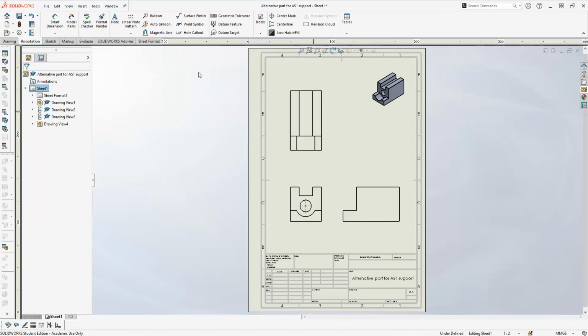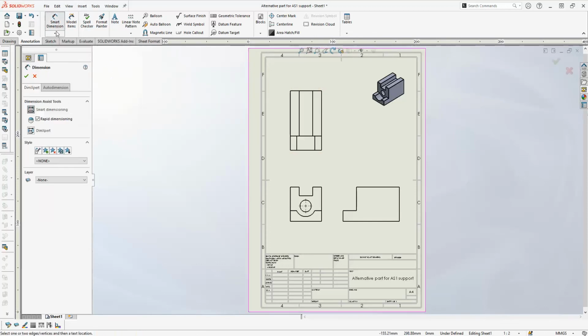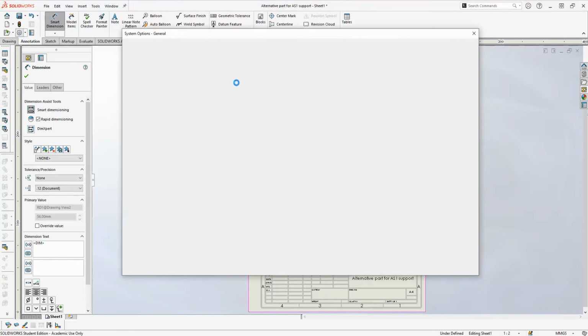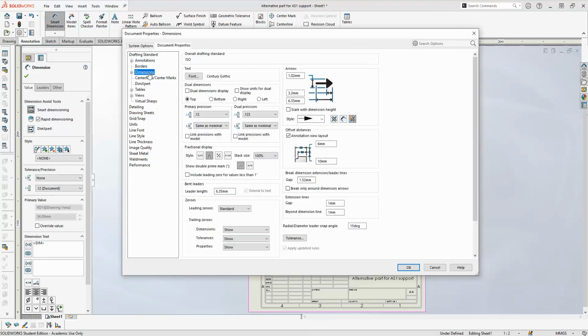So put some dimensions on. So we're in the annotation tab, smart dimension, and we'll put an overall width here. Now it's showing to 2 decimal places, which is a bit fine for something like this. So for this particular drawing we can change the settings, or you can change them as the default, but we'll just change these as required for this drawing.